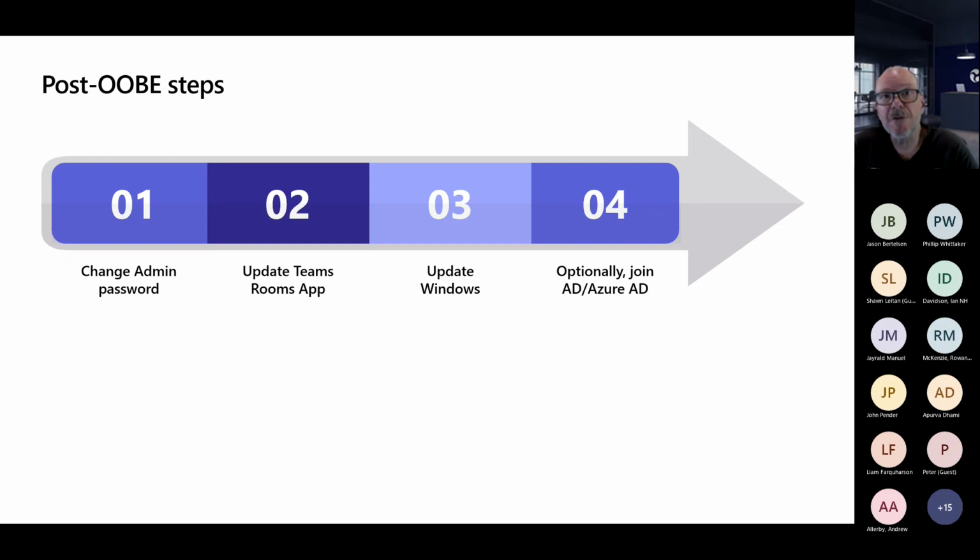To be quite honest, if you leave your Teams Rooms devices for 2 to 3 days, they'll automatically update. Every night at about 2 o'clock, they go looking for updates, with a delay of about half an hour, and if they've found some, it does a restart and applies all the settings and any new updates to the client and the operating system. So if you're not in any major hurry, just set them and leave them and check them in a couple of days' time. If, however, there's something you want straight away and you need to update, we'll go through that process. But it's really important that you do the Teams Room app first. We'll go through that over the next couple of screens.